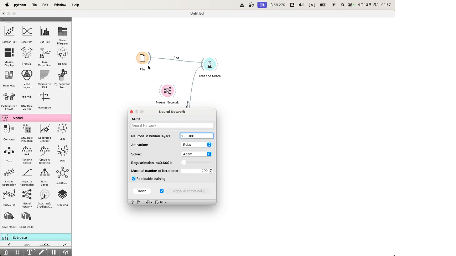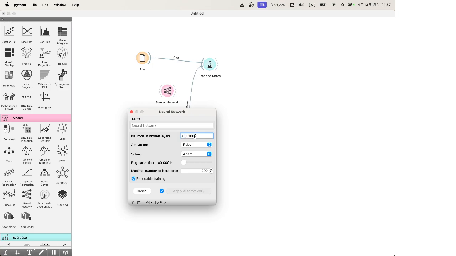As for the iris data set, the input layer should have 4 neurons, because it has 4 different features. You don't have to write 4 here. You only need to write the number of neurons after the input layer. So we design a 2 hidden layer neural network.